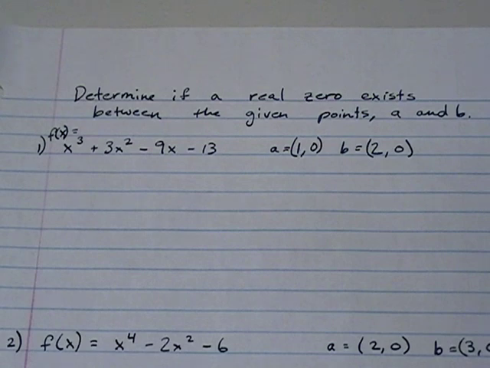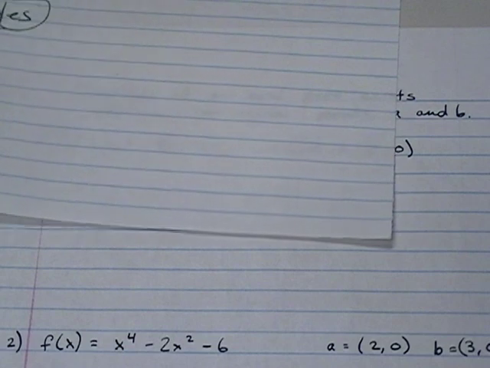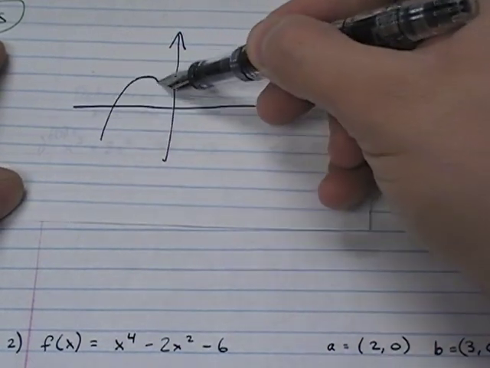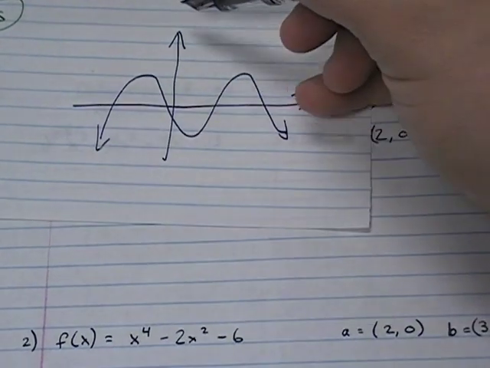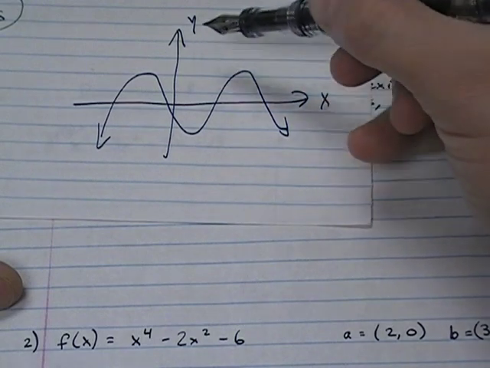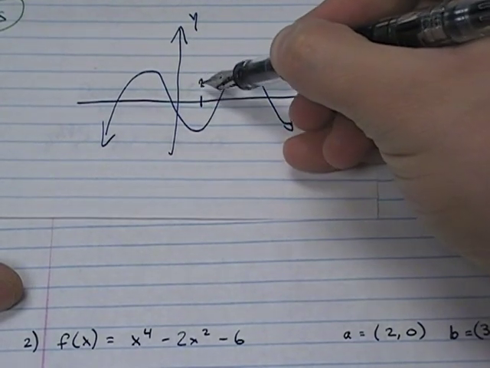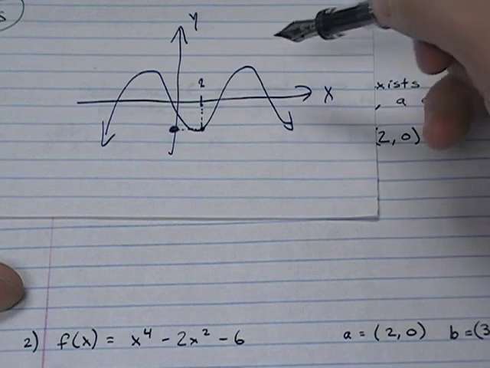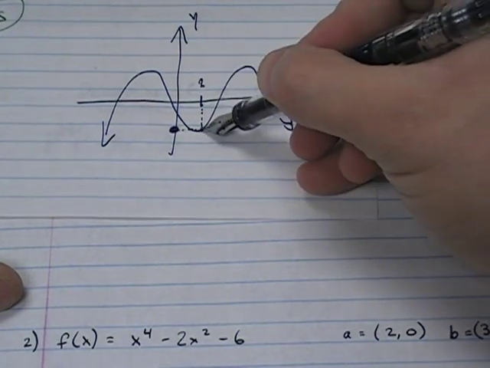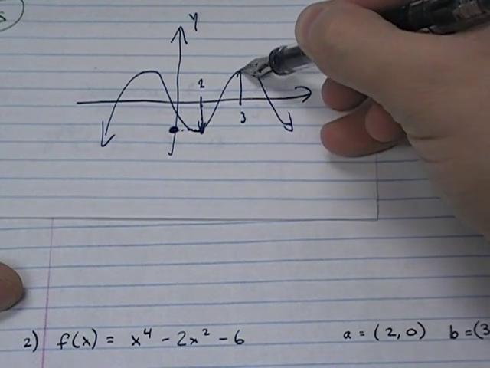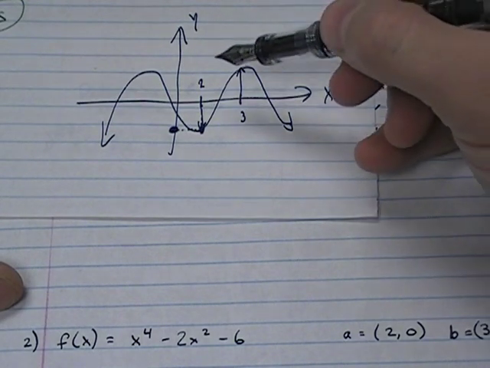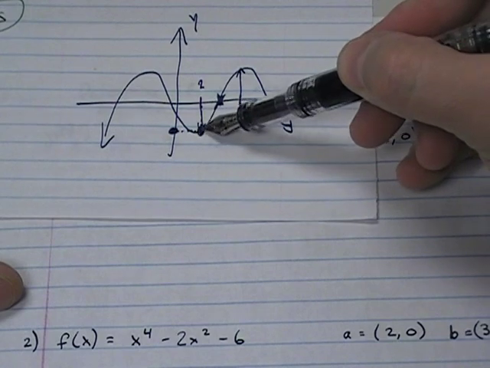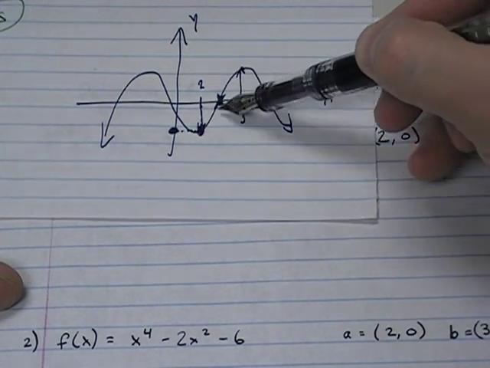Now you've got to remember, what is the function value? Well I want you to think about this for a second. If I graph a function, some function, it's going like this. The function value is the height of the graph, it is the y value. So if I say to you find f of 2, you go to 2 on the x axis and you read down and you find that point and you read over. Whatever that y value is, that is f of 2. So what I'm telling you is if at 2 it's negative and at 3 it is positive, what is a 0 for a function? A 0 or a root or a solution to a function is the x intercept. Well if it goes from negative to positive or positive to negative, it has to cross the x axis to do that.